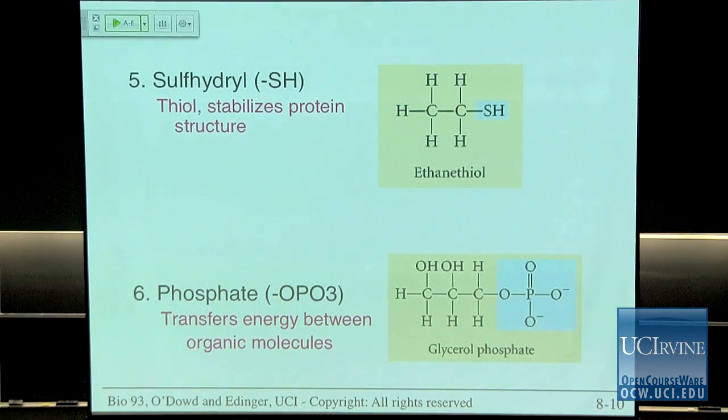Okay, and the last group is a phosphate group. It's a phosphate which is attached to 3 oxygens, and that's shown over here. Here's the phosphate with, actually, 4 oxygens around it. And it's important in transferring energy between organic molecules. We'll see it in the format of ATP quite a bit, and phosphates associated with GTP as well. Both molecules are important for cells to do work. And this also is highly negatively charged, right? It has released its hydrogen ions to solution, and so this one is also quite soluble in water.